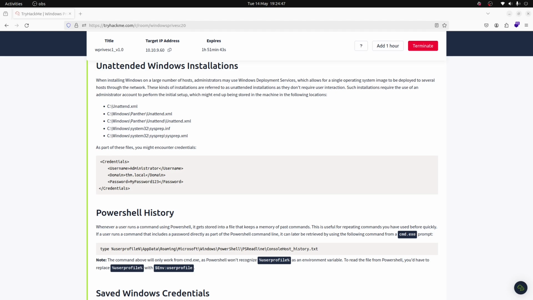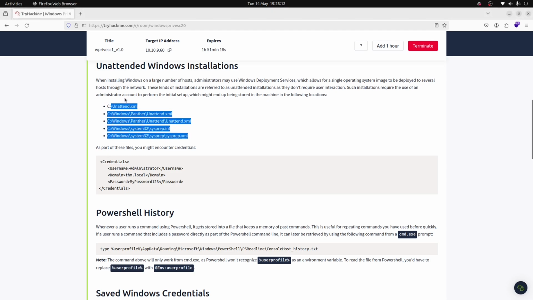These files can contain configurations including administrator passwords. If an attacker gains access to these files, they can potentially extract credentials that allow for higher level access to the system.